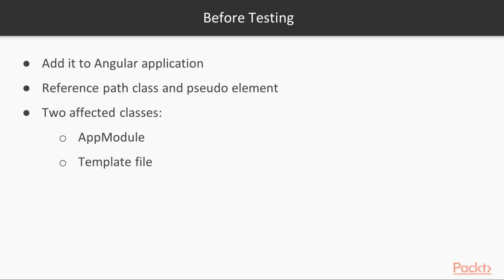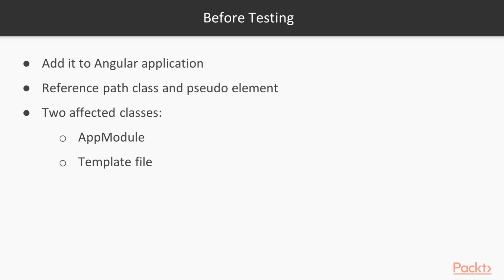There's nothing fancy here, just some minimal styling to make things look less ugly. We just created our very first Angular component. However, before we can test it, we need to properly add it into our Angular application. This basically means that we'll have to reference its paths, classes, and pseudo elements to one or more already existing files, depending on the component role. In most cases, such as this one, the affected files won't be more than two: the app module and the template file of the parent component that will contain the one that we just made.